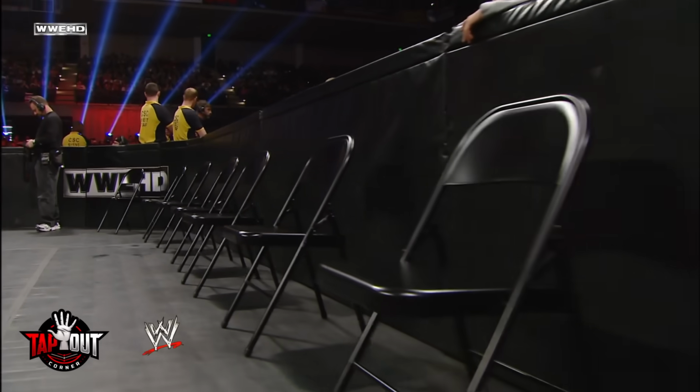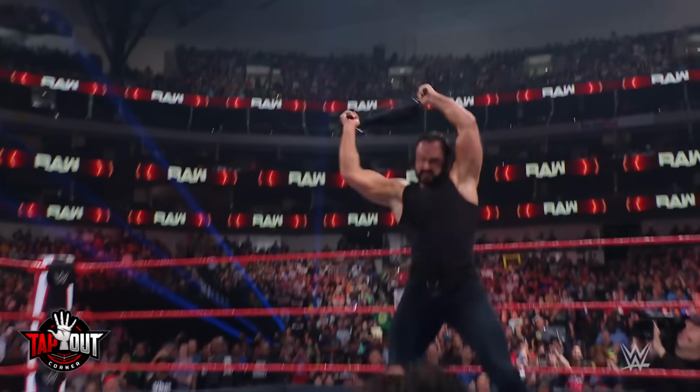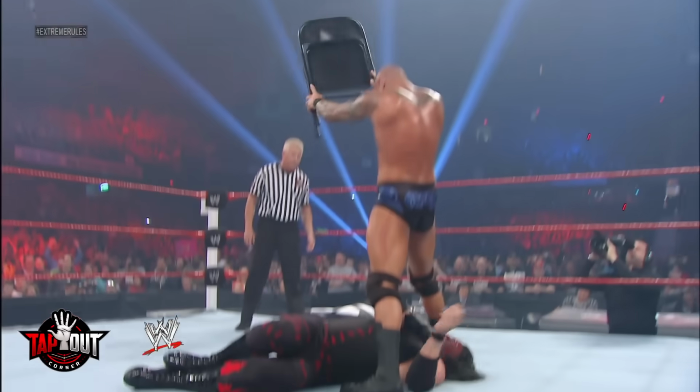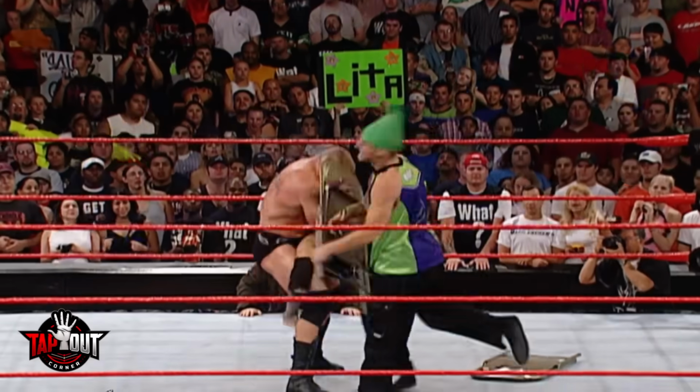Now, WWE chairs are made out of a light metal and have their rivets taken off. This allows the chairs to bend when hit, and is why you'll see a chair begin to dent after just a few shots. While this does help, chair shots still hurt a ton and can cause serious long-term health issues. In fact, WWE actually had to ban chair shots to the head because they cause so much damage.